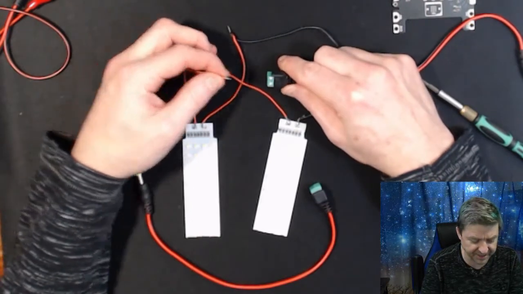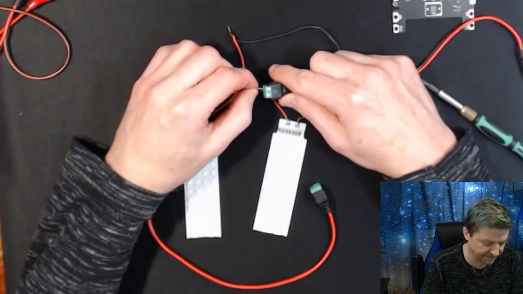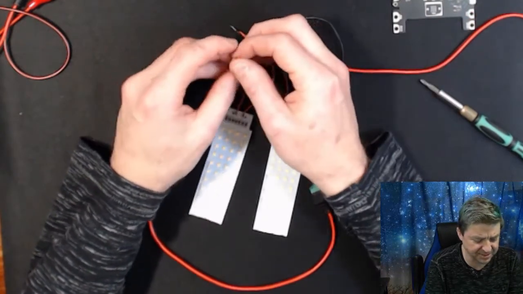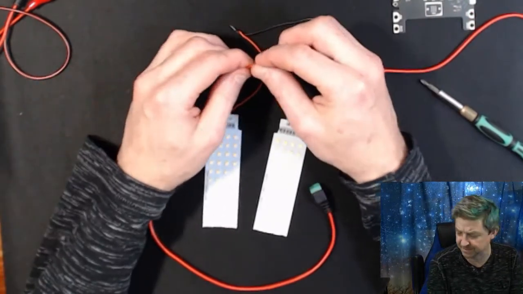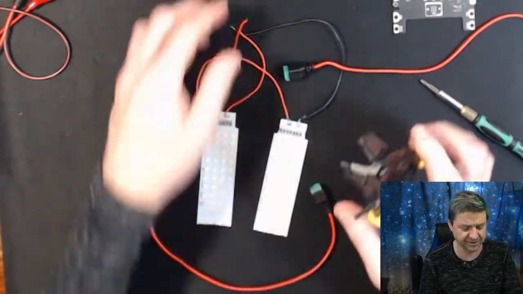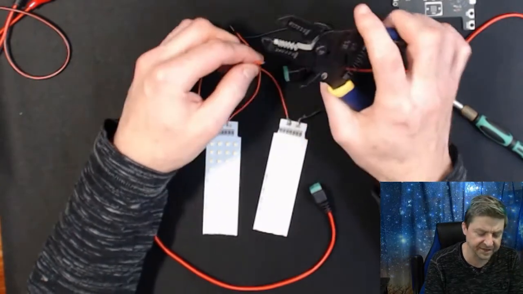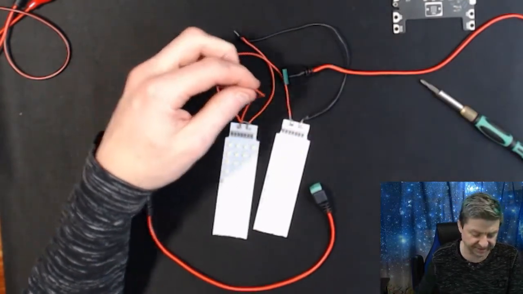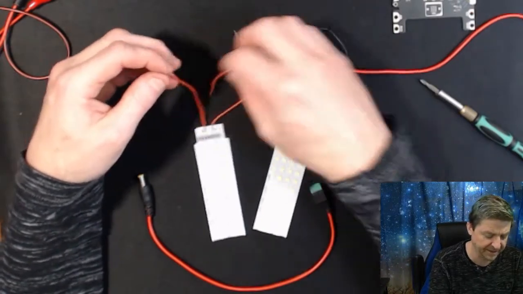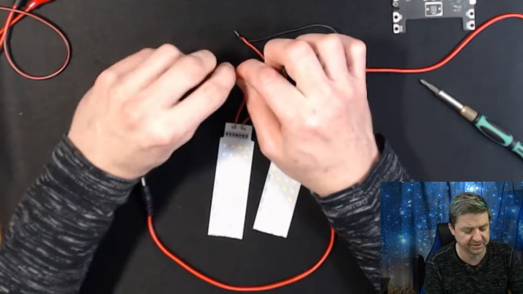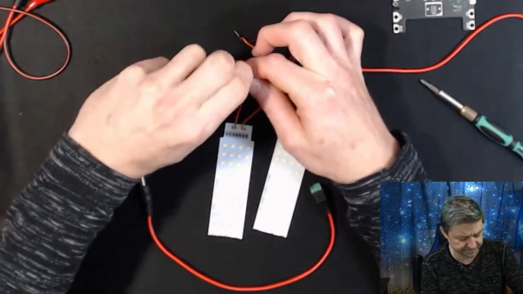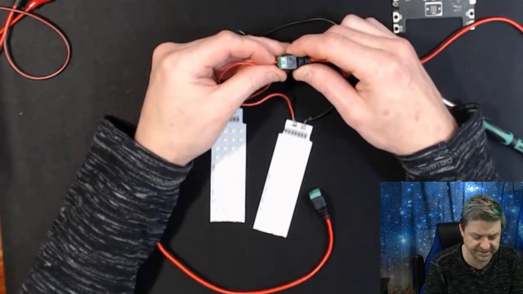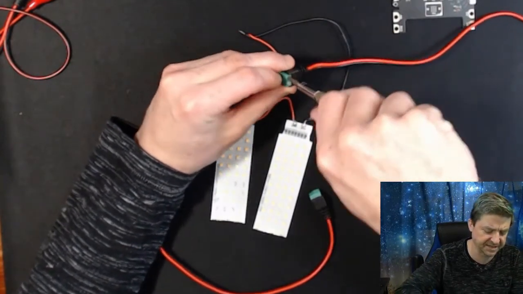Make sure that you put the positive side into the positive of the terminal block. Insert it in and make sure that they both get in there. If you see them start to come loose, give them a little twist. Sometimes it's useful to have a little extra wire. There is a couple of wire strippers included as a classroom set. Students should never really have to do this. Let's put it into the positive side. Once it's in there nice and snug, hold it in place and tighten the screw down.